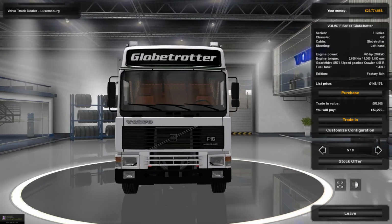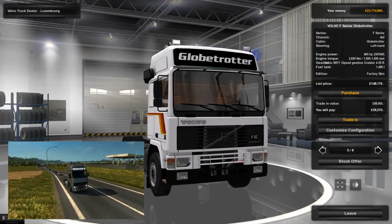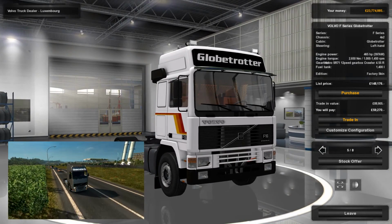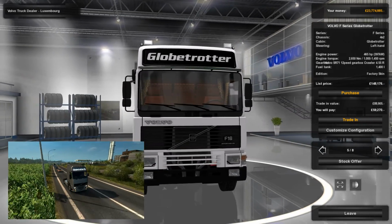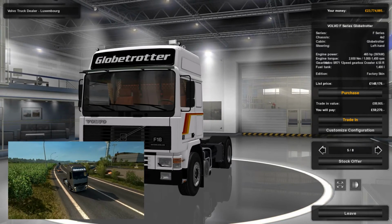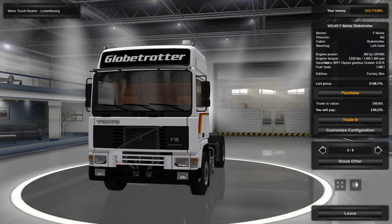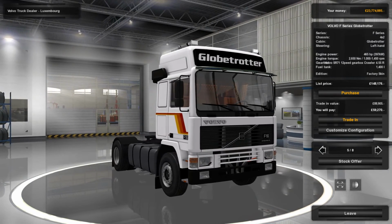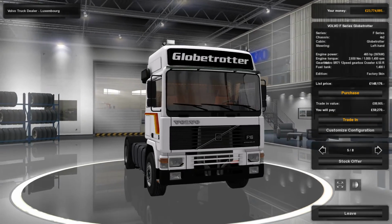Now, what we're going to have a look at next time is the next generation of F16. That's the one that sits between this variety and the FH16. You can look forward to that. Not as much detail in that video, but anyway. Then maybe after that we'll look at the latest variety, because I have found a massive 5-axled heavy haulage Volvo for us to look at. We'll load on a massive trailer and have a look at that.